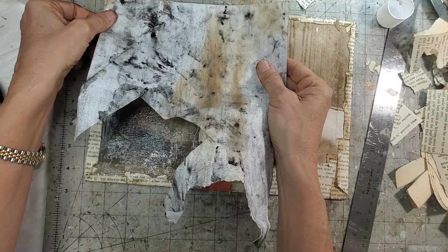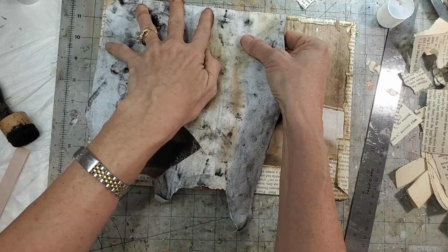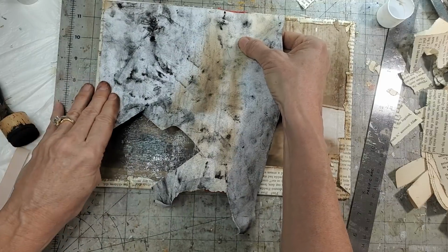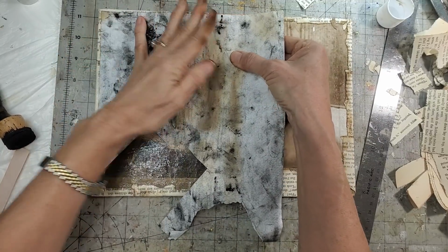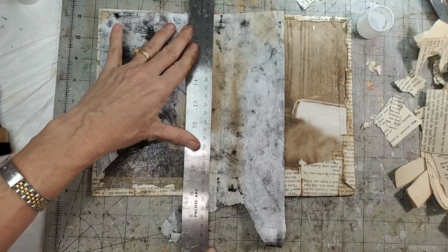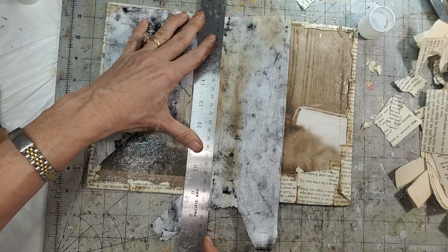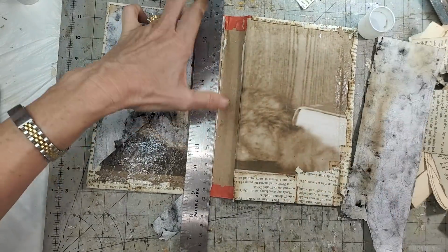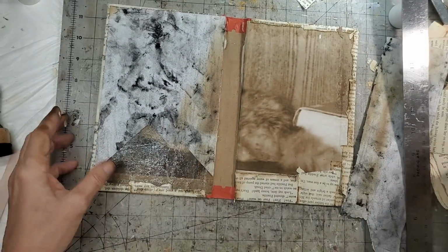Okay, let's just put this down and see how far we get. All right. Yeah, turn it a little bit. Okay, all the edges, see how far we get. And we're going to need some, let's go as far as we can. I think I'm going to come along and put something else over the spine, but we can put this here for now. We'll just take you off. Okay, so we have that.